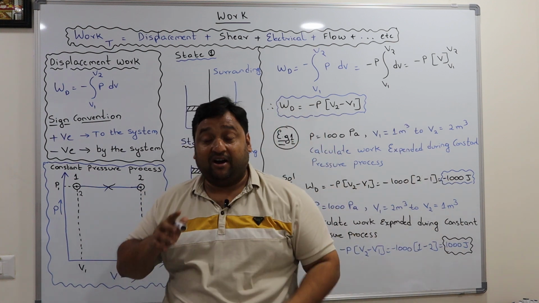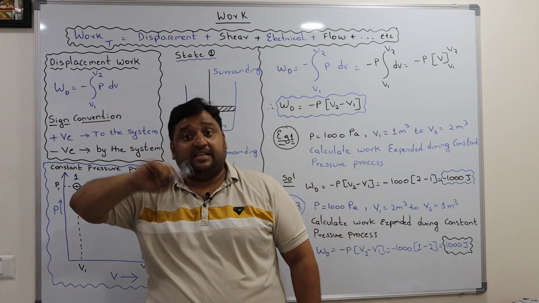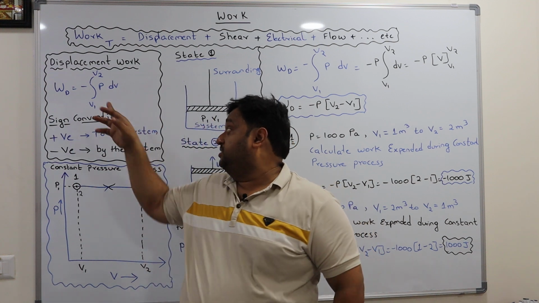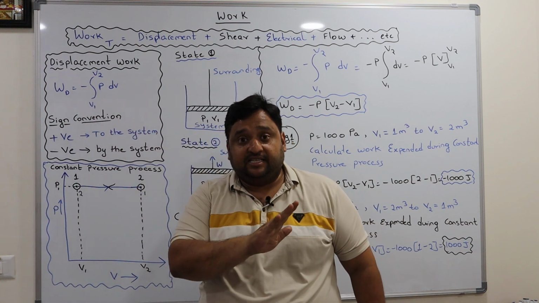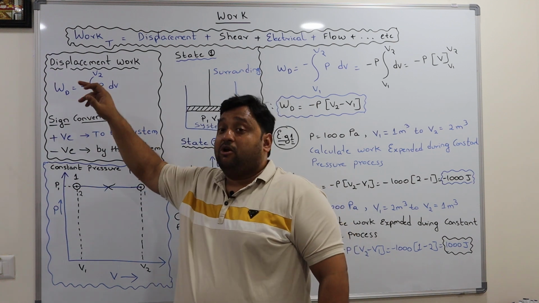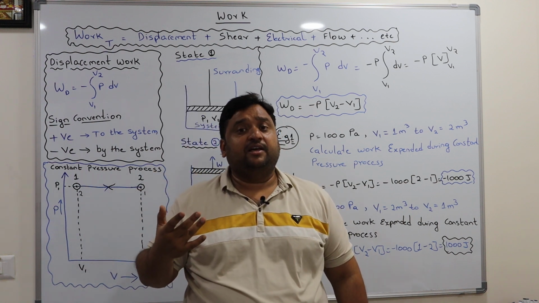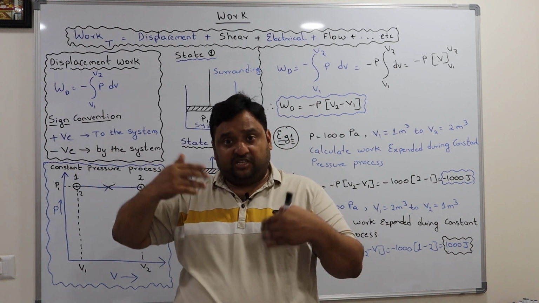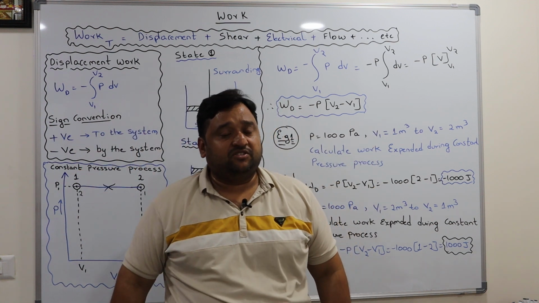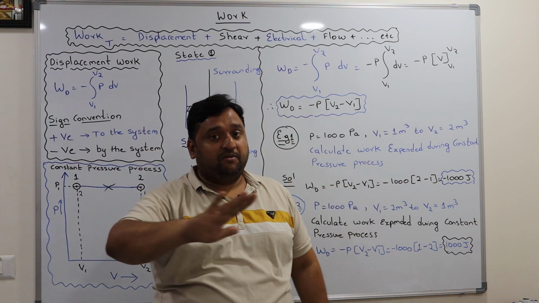I hope now you have understood the reason for this minus symbol in many books. If you follow older books, this minus symbol will not be there. This is the latest sign convention. So you are going to find the minus symbol in the latest books, because universally people follow this: anything done to the system is positive, anything done by the system is negative. Earlier, people followed a different sign convention. Don't worry about it. Try to follow the same sign convention, so things will be more clear.